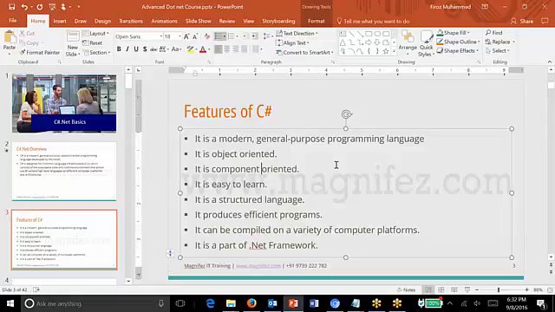It is also object oriented, which means everything is based on objects. For example, let's take CRM. In CRM we have different entities such as accounts, contacts, cases, etc. Each of these is a class, which is nothing but a blueprint. It has a form, it has fields, etc. Account is a class, and when you create an account record such as ABB Inc. or ABB Limited, we are creating an object out of it. When you have a blueprint, from that we create an object. That is known as object oriented.